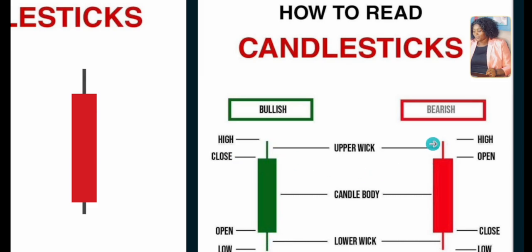And the same thing happens for a red candle. For a red candle, it opens here. The reason why you have to know it opens here is because price normally goes down. When there is increase in supply, price falls. So at the end, price is going to fall. So price opens here at the top, then it goes up, comes back down, gets to this low wick here, and then increases right up to this point, then it closes here. These tops here and this bottom, they are called wicks. And this other part in the middle is called the body of the candle.